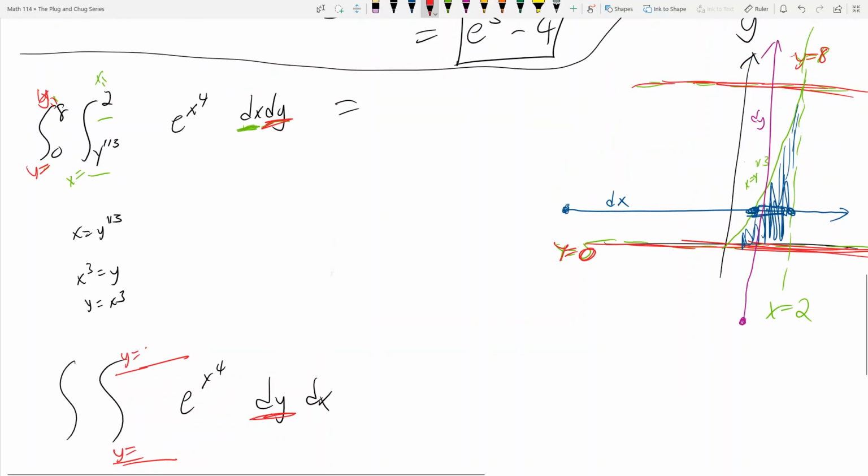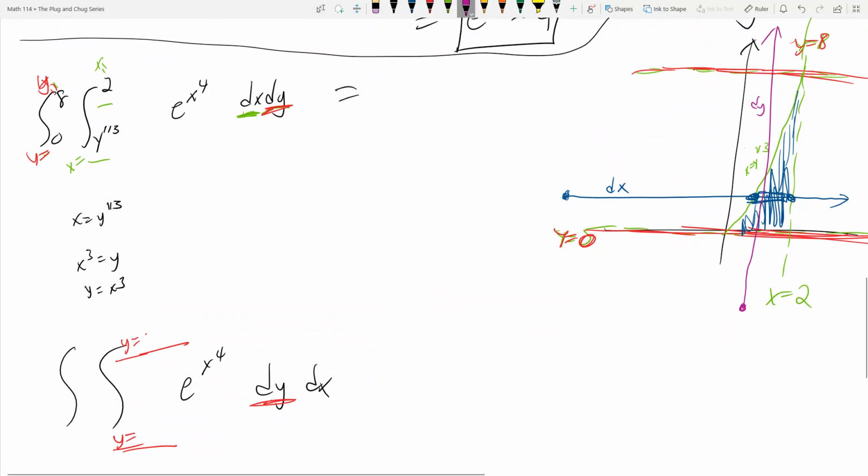What do I hit first with y? Well, if you look at the dy purple line, I go up and I hit y is equal to 0. Here it is, y is equal to 0. That's what I hit first. So that means on the lower bound, I get y is equal to 0. All right? And then I keep on going up through my region, through this blue region, and then I hit that boundary. But that boundary is x is equal to y to the 1/3.